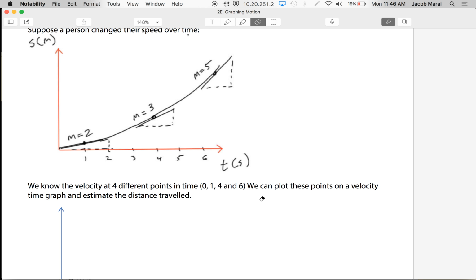Gentlemen, I've got this kind of curve. Now, this is a position time graph. So have a look. This is a person traveling away. I haven't given you their position on the y-axis. We're going to estimate it. But have a look, they're getting faster. This could be a person over 6 seconds. They start off walking, and then they're jogging, and then they're sprinting. And then we don't care about what happens if they smack into the wall. We don't care after 6 seconds.